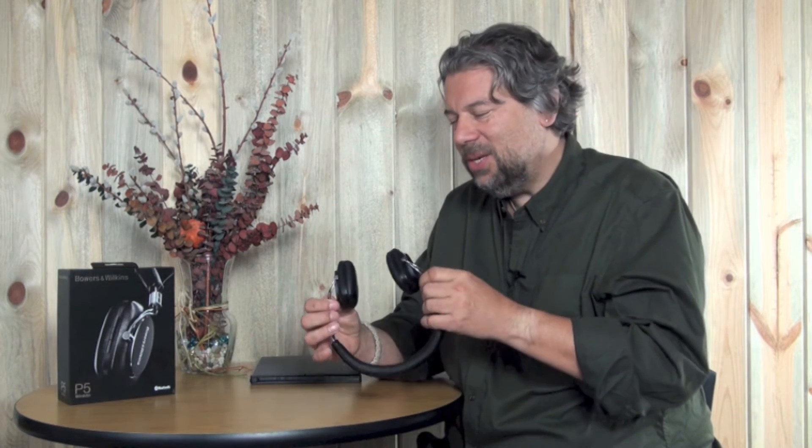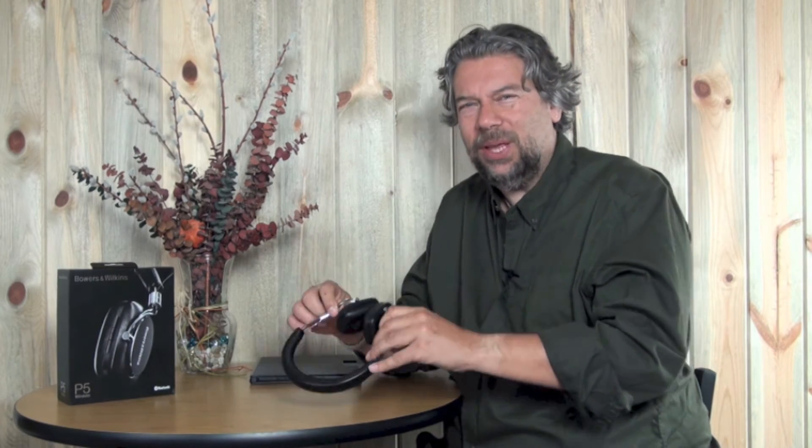You look at these and think they're pretty dinky little headphones — you could go buy fancy Beats from Apple and they're much bigger, much more flashy-looking. But these are really, really good. These have actually become my headphones of choice in my mobile warrior computer kit. I was listening to sports here on TV via my laptop, but most of the time I'm listening to music and I just love these things — they're just the greatest little headphones.